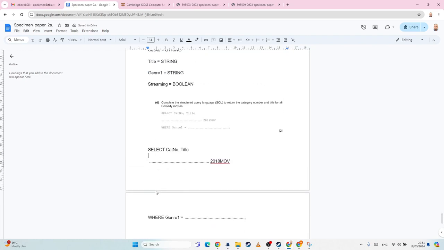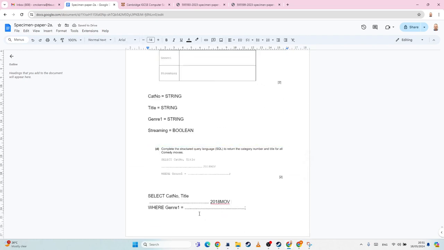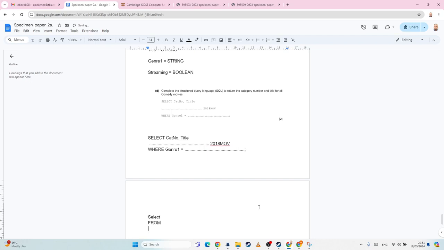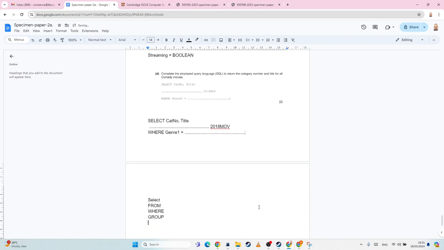Most SQL statements, when you're doing a query, you're going to have select from where, and then possibly other attributes at the end there. So you can have things like group by, and then the alphabetical order, ascending or descending. That's going to go at the end there. We could have joins and other stuff. But for us today, we only really need these three.